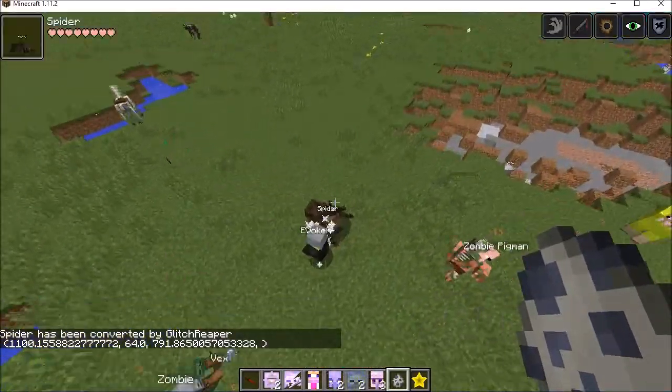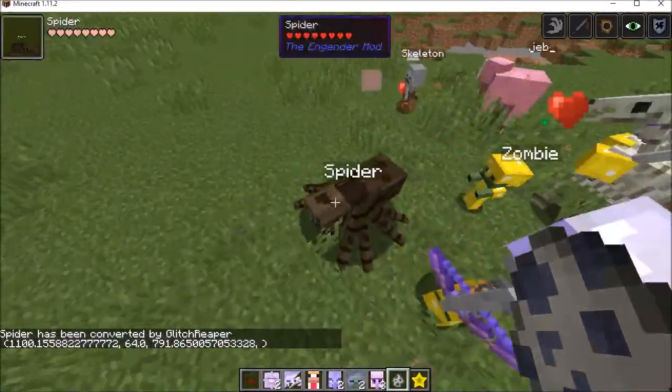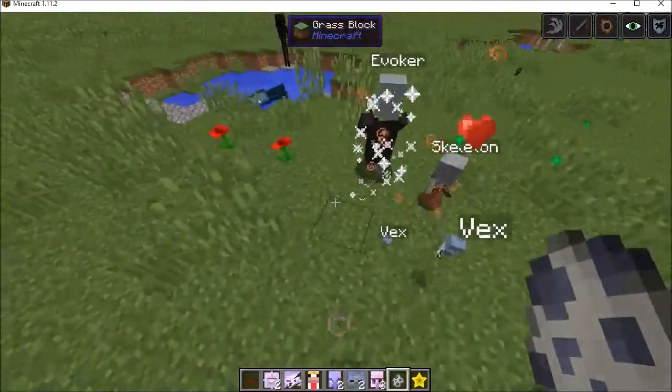Oh my gosh, he tamed a wild beta spider. That's uncommon. Yeah, that was a wild spawn. He just tamed it right there for me.